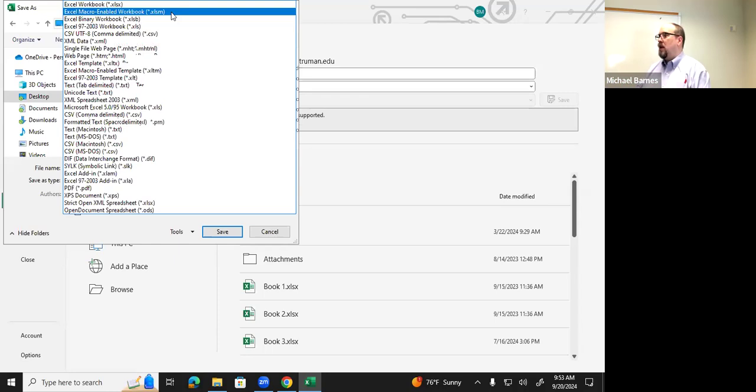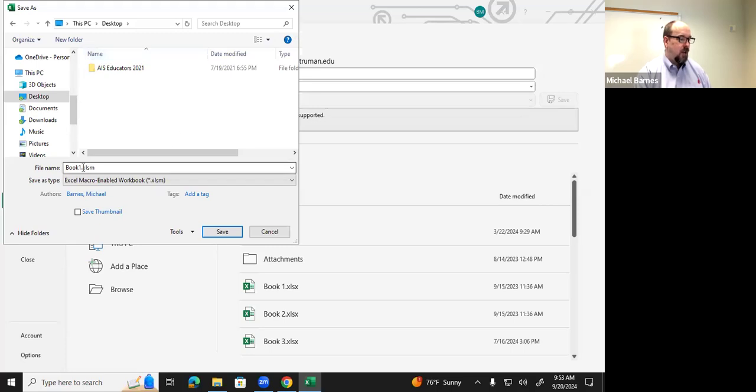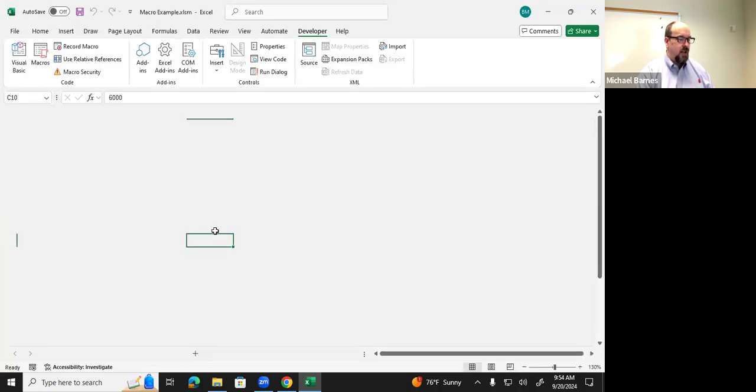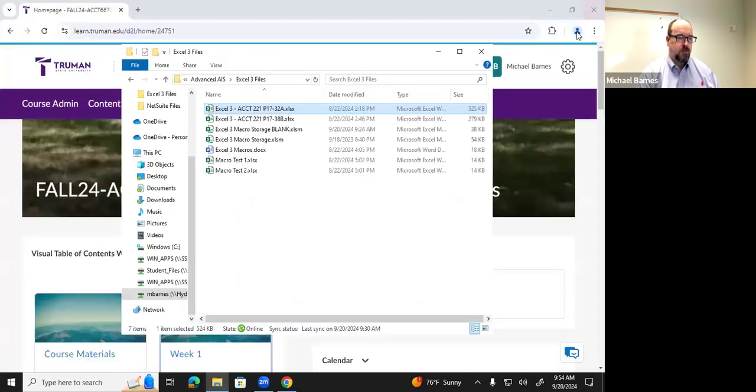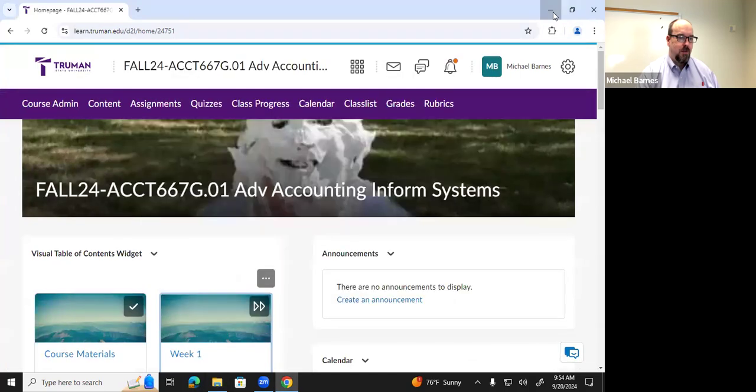That being said, we're not going to do anything volatile or anything bad. I'm not going to teach you how to write viruses. We just need to set it up as a different file type. So .xlsm, and I'm just going to call this macro example. Now be sure to note where you save this, whether on your Y drive or your desktop, just make sure you know where it is. Because the very next step is going to be completely and totally non-intuitive. After we save the file, we're going to close it. And then we're going to reopen it.